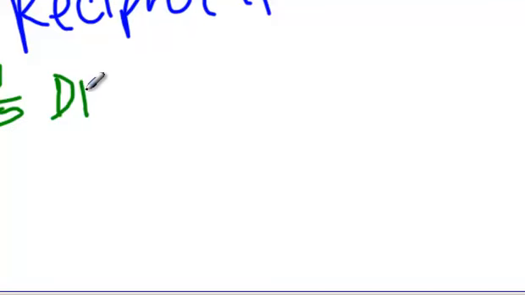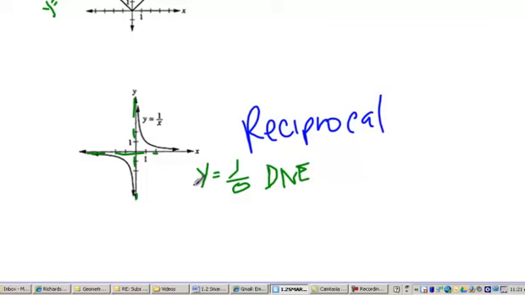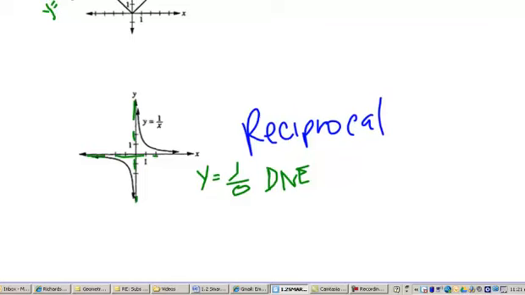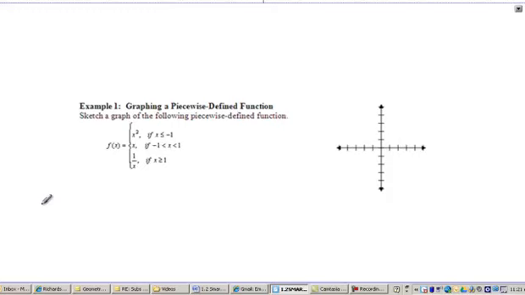So D and E. Okay, make sure you write down the parent function for the reciprocal function. Okay? Now we're going to do some practice problems. Graphing a piecewise function. This should be funny, seeing as... Okay, so go ahead and write down the equations right here. You don't need to write the whole, unless you want to, the whole explanation part. But I'm going to go ahead and get started graphing because this is taking me forever to graph it.